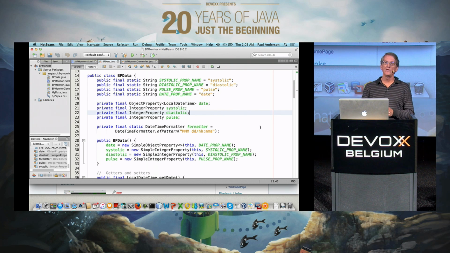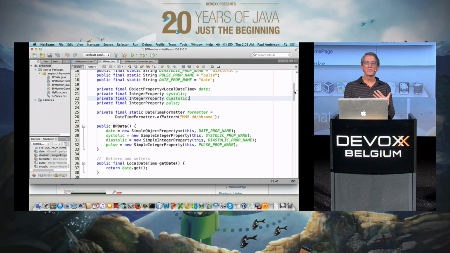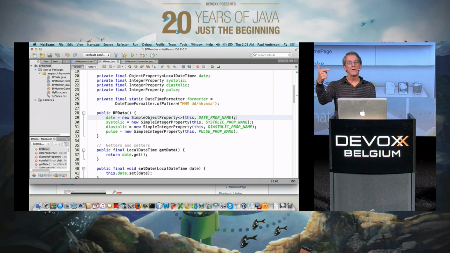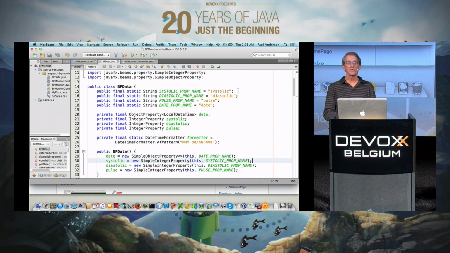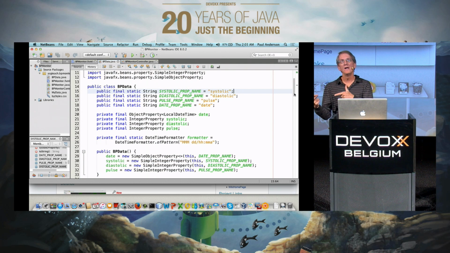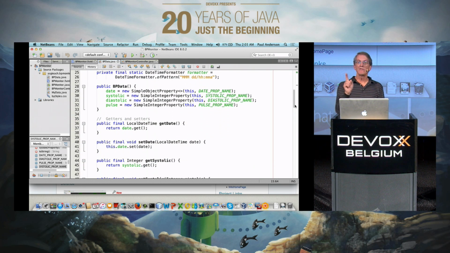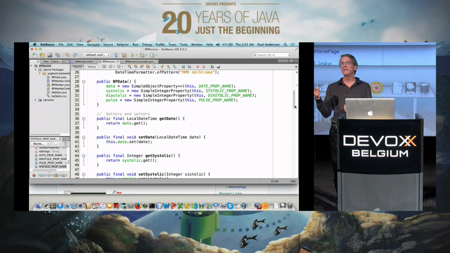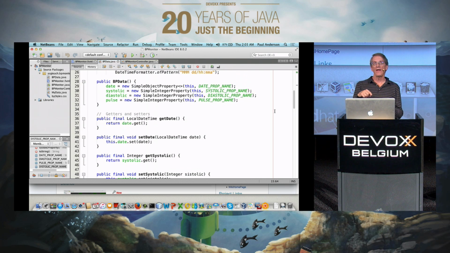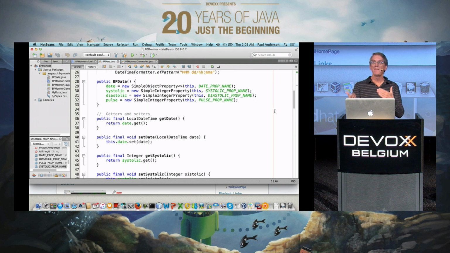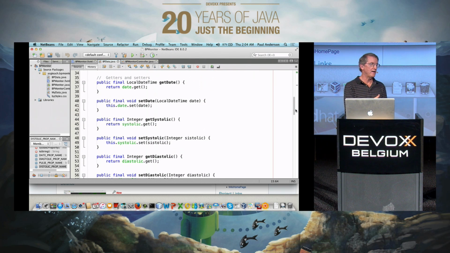Down below in the constructor, you can see that we're newing the SimpleObjectProperty and SimpleIntegerProperty. We're passing the object that the properties belong to, and then we're using static strings, which is a nice part of the property constructor, because then we can use those static strings to populate the table view with the cell factories that we're using. We have another property too that's called OK to add, and you'll remember from the demo program that there are times when you can add a property if nothing else is selected, so we maintain that property ourselves.